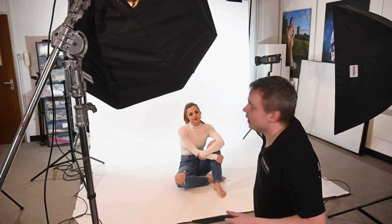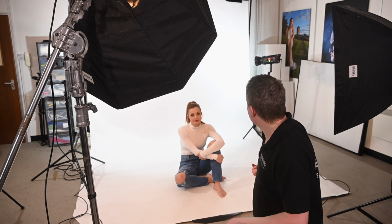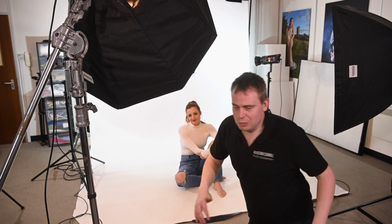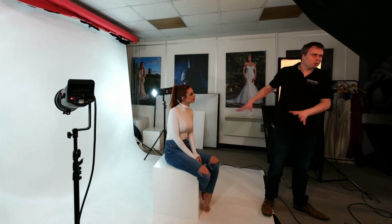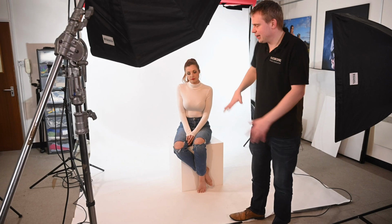Now if you do want to be doing more constructive poses, or you want to add something in it, we can add posing blocks and things like that. So I'm going to grab a posing block, and we're going to get it set up. So you kind of get the high ones, the low ones, and now a middle range one for you. So now we've got Hannah on a block, so she's sort of mid-height to where she was before, being high up and then low down, and now on a posing block.